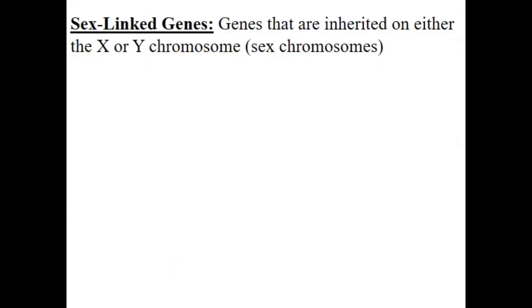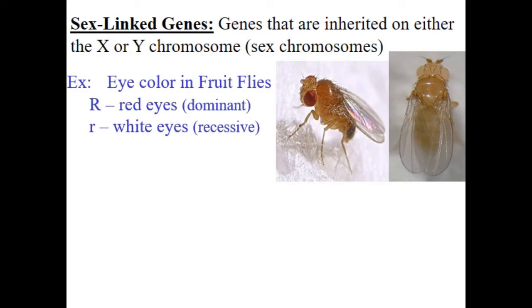Y chromosome. Now, this gets back to the idea of pedigrees when we talk about what's called sex-linked genes. These are genes, segments of DNA that code for proteins that are inherited on either the X or the Y chromosomes of the sex pair of chromosomes. So not on the autosomes, but on the sex chromosomes. And really the ones we're interested in tend to be the ones that don't exist on the Y chromosome, but do exist on the X chromosome. So let me give you a standard genetics example.